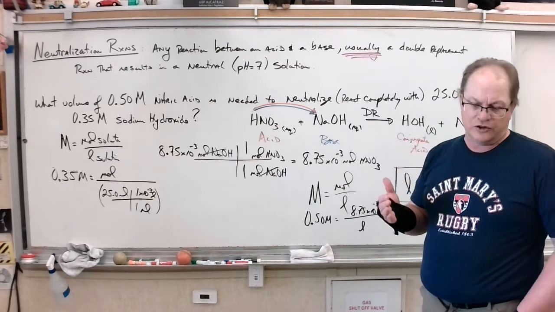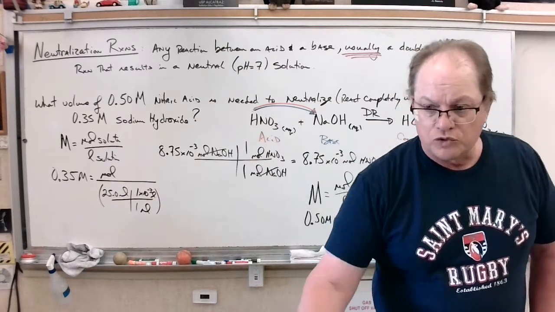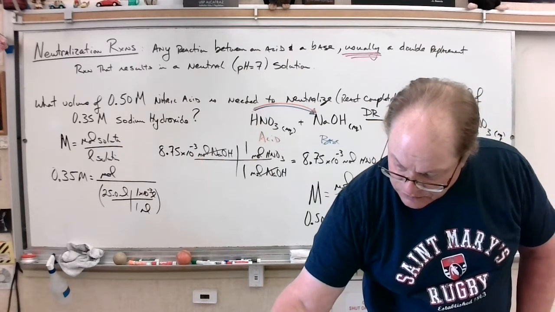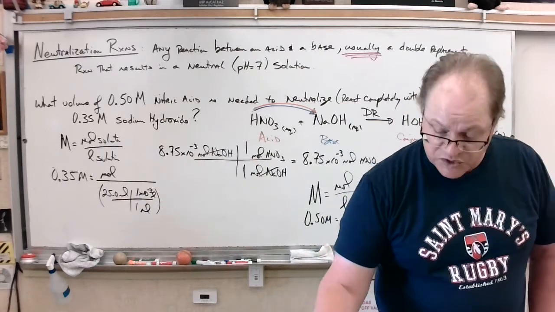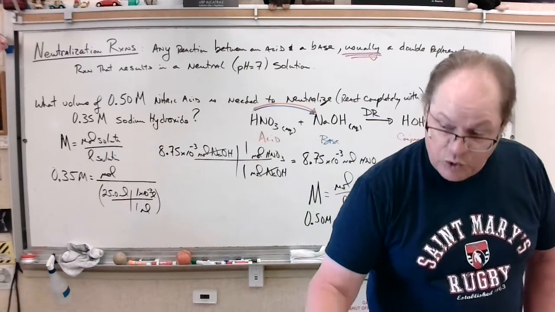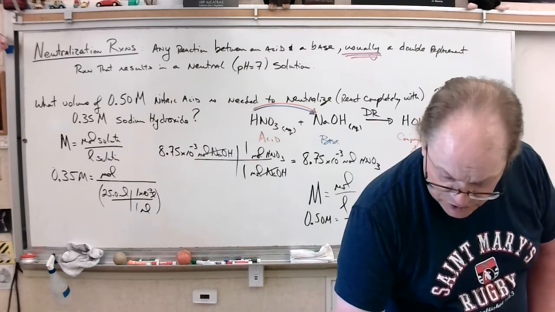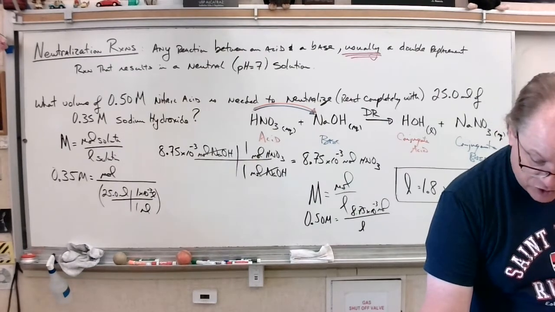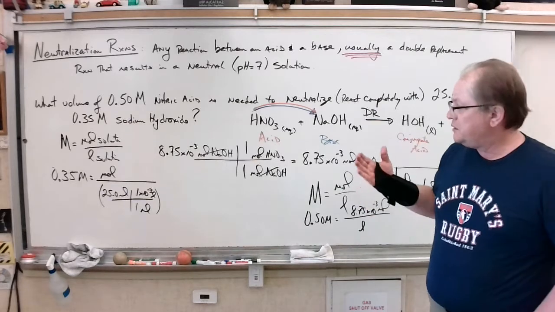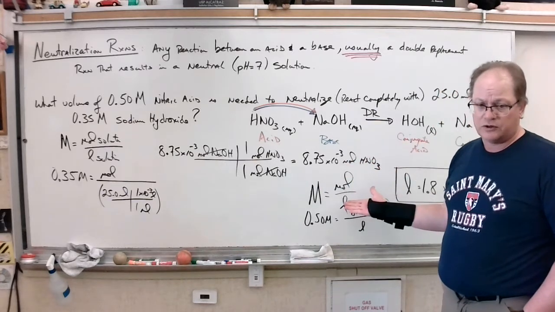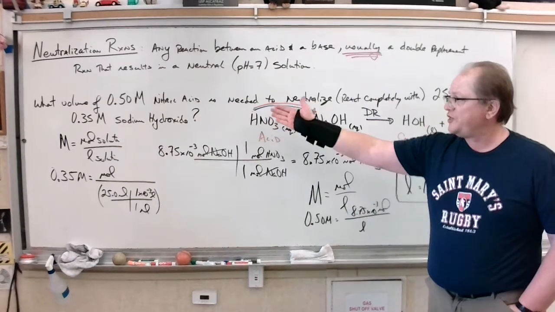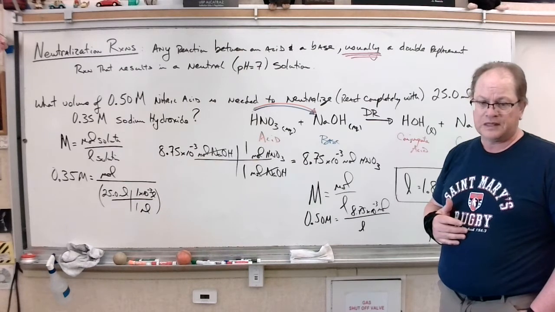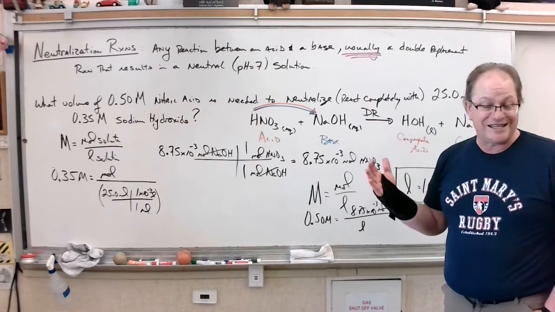Now, there is another way of dealing with neutralization. You don't always do it. In fact, usually and most of the time, stoichiometry is the quick and easy way to deal with it, because with stoichiometry, we're real comfortable dealing with it. We know how to. But we have to know the identities of the materials. We have to know what they are so that we can find the relationship. There is another way where the identity is not necessary.